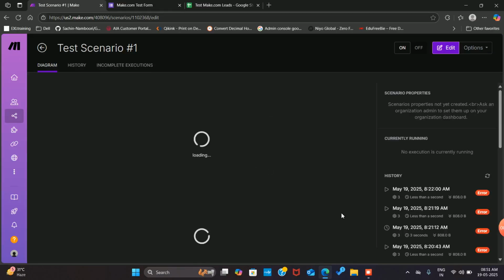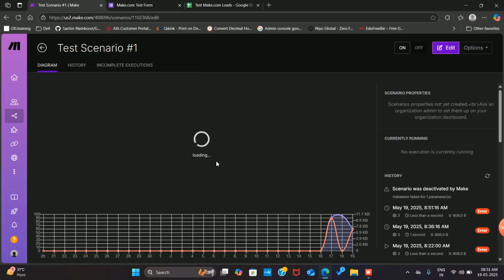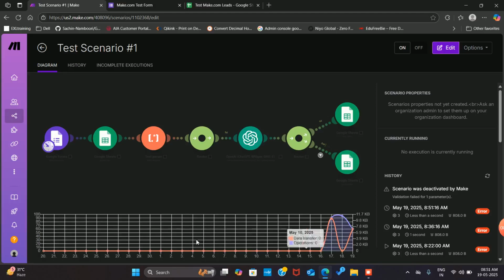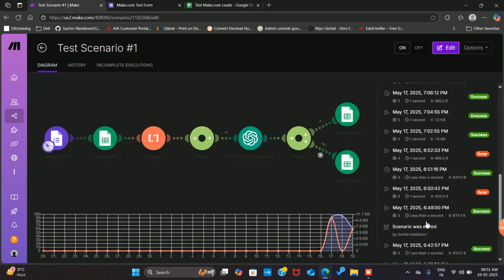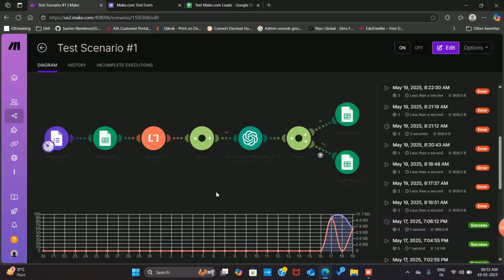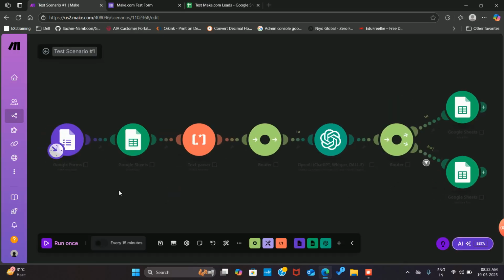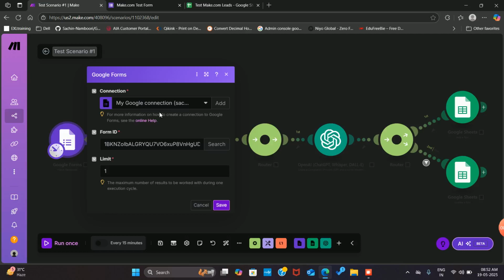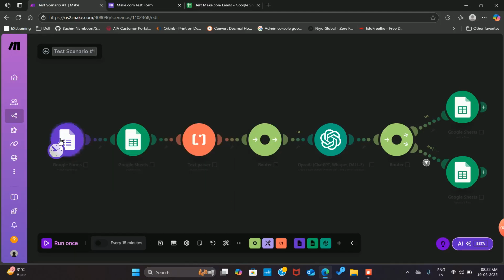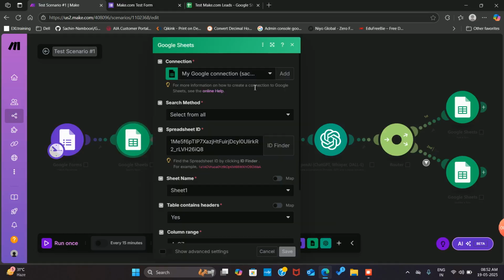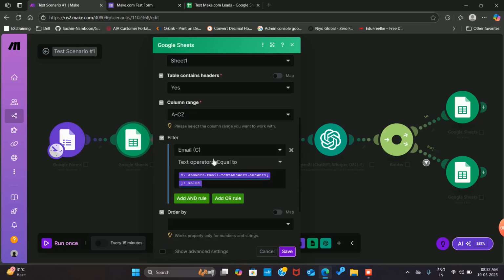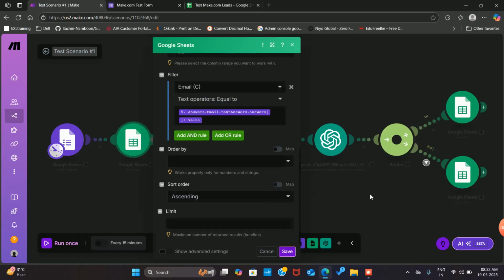The moment I click on it, it will come up with the workflow that we've automated. You see there a bunch of tries that we've done here. The moment I click on it, it comes to life. This is the form that I have on this node in the automation workflow. This is our trigger point. Then it goes to this Excel sheet, which is also integrated. I will show you that in a minute.